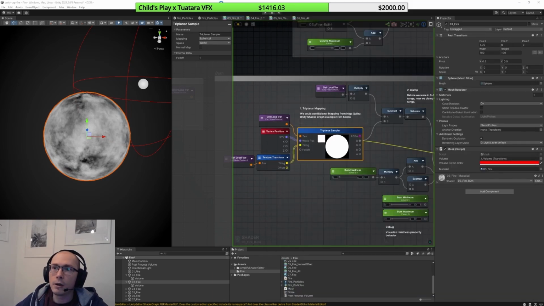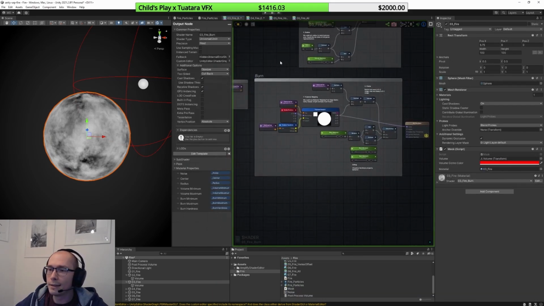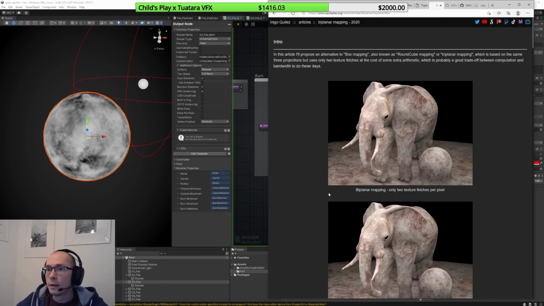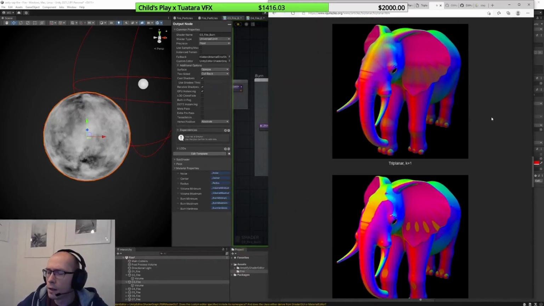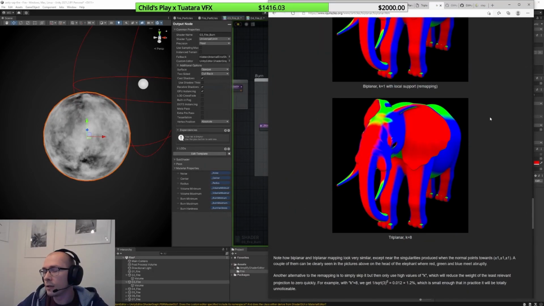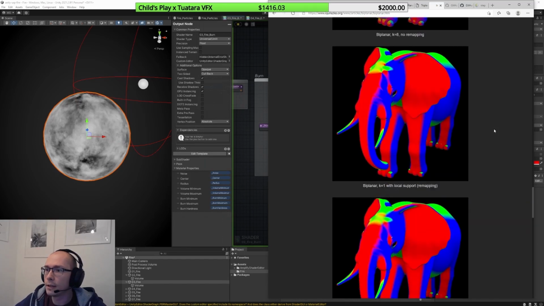But in our case, I should admit that this is not super optimized. Depending on the use case, you will maybe use another set of UVs, or you could use also the same guy with super awesome graphic stuff in this website. Instead of using triplanar mapping, you could use biplanar mapping, which is quite the same, but it's more optimized because it only does two texture samplings.